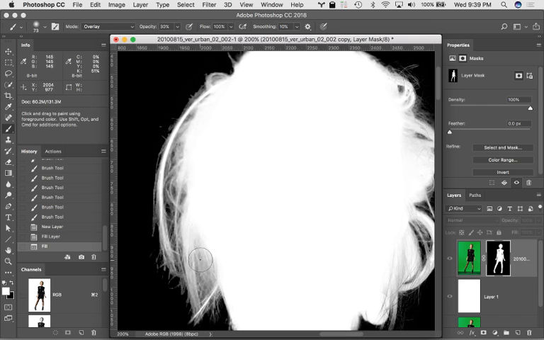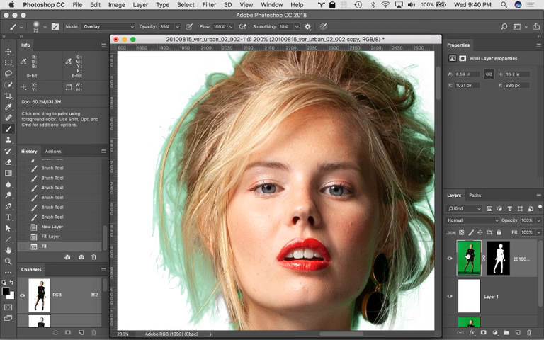So I'm going to come into just this area right here. Again, I need this to be dark. I need this area to be hidden. So I've got to hit X. I've got to be painting with black, an overlay blending mode, a 30% opacity, and then I'm simply going to swipe through this area once. And I come down through that, and you can see it cleaned a little bit of that out. I'm going to hit Command Z to undo that so you can watch what happens in real time.